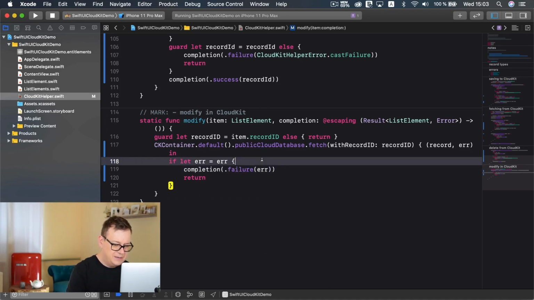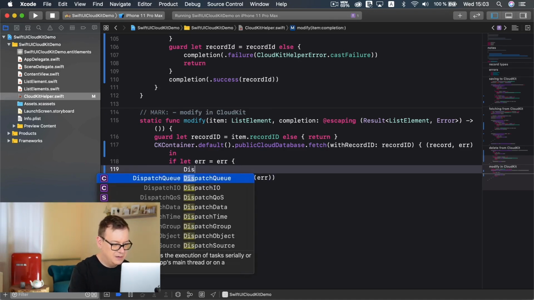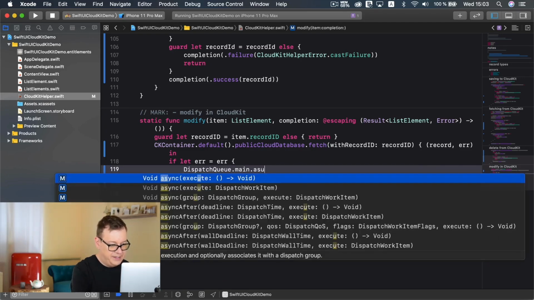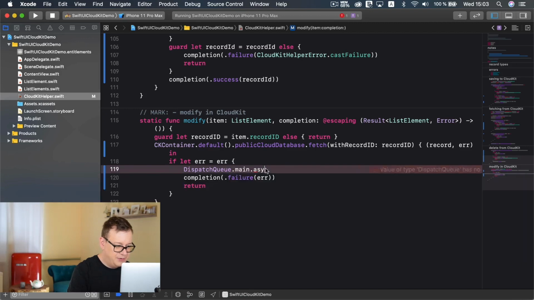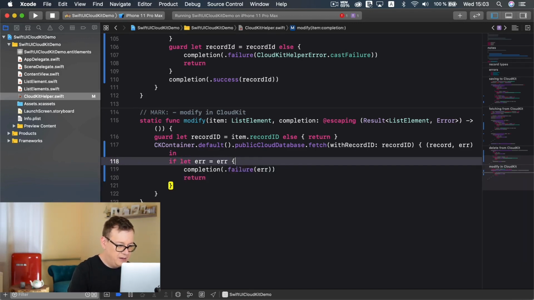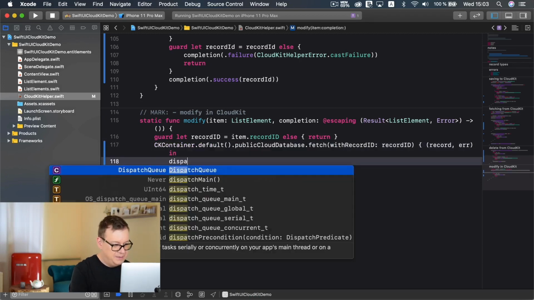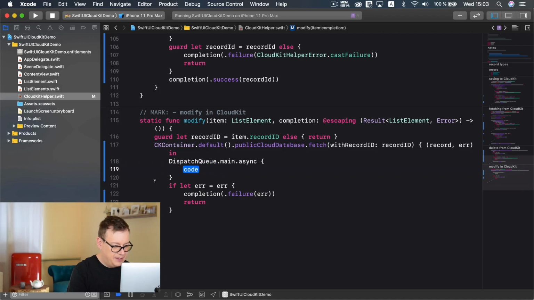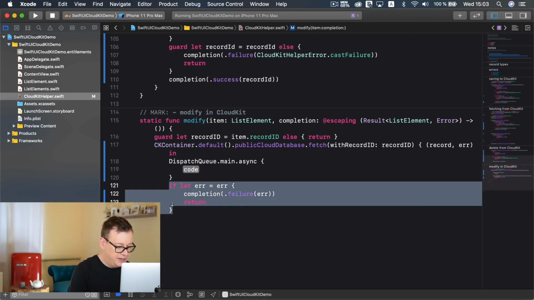And all of this needs to be done on the main thread. So DispatchQueue.main.async, and there we go. We handle the error inside.